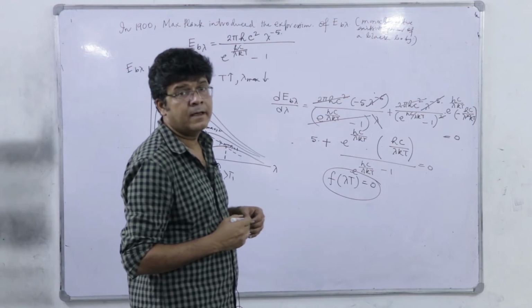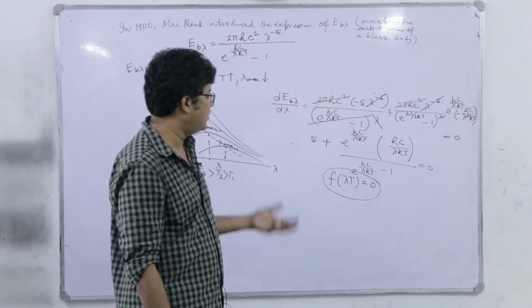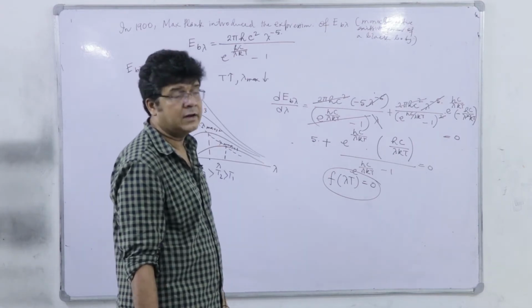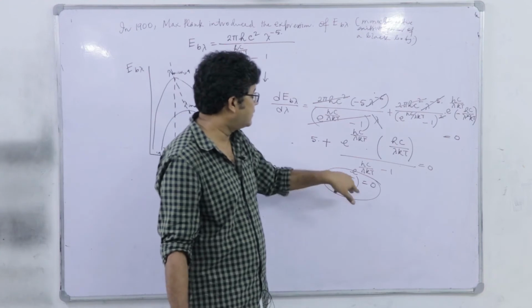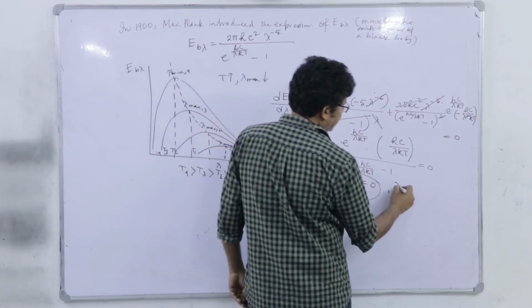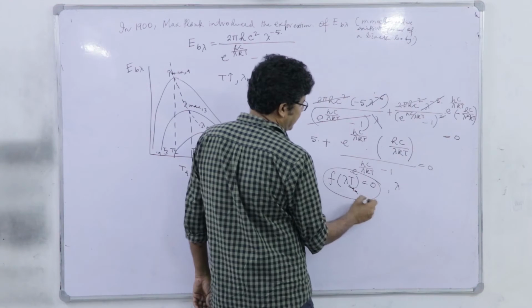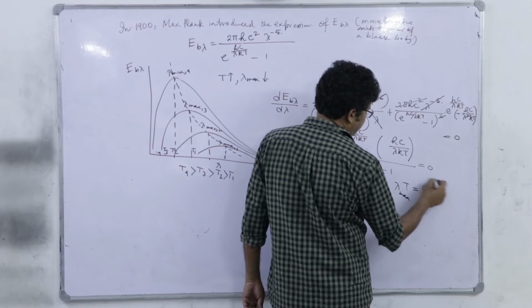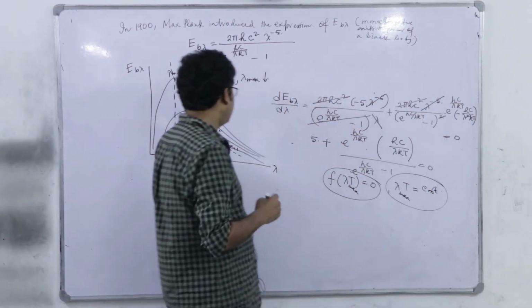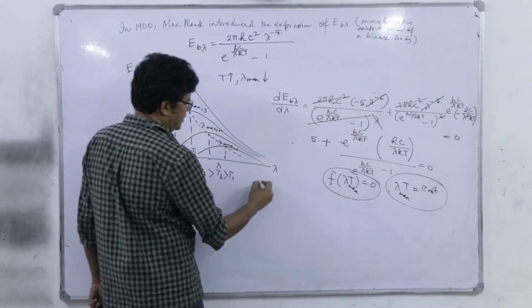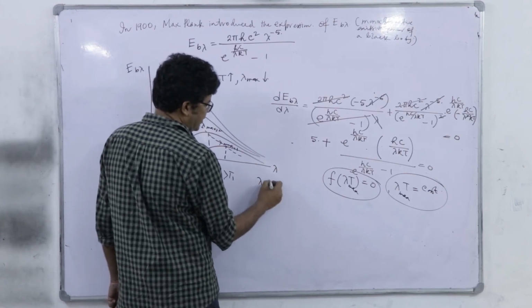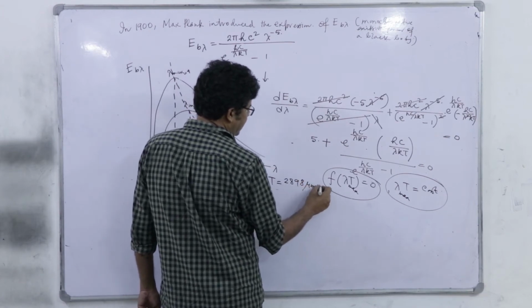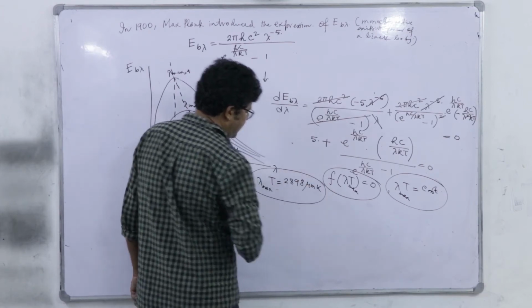We have seen that this transcendental equation can be solved actually upon using some Newton-Raphson kind of method, and we will get what? The solution will be this, and this lambda will definitely be lambda max. So, lambda max into t equal to some constant, right. And if I solve it out, I will get, because finally it is a numerical solution, lambda max into t equal to 2898 micron Kelvin.